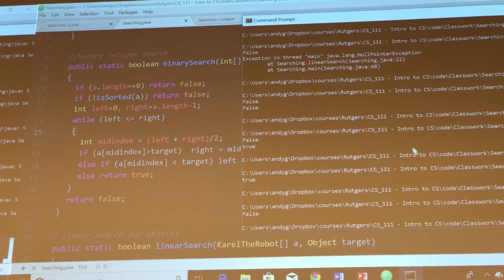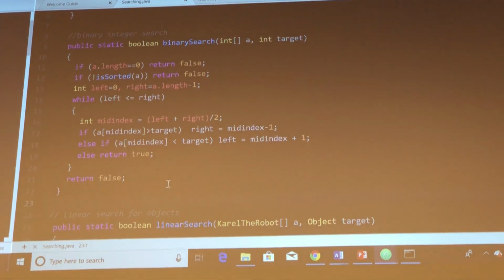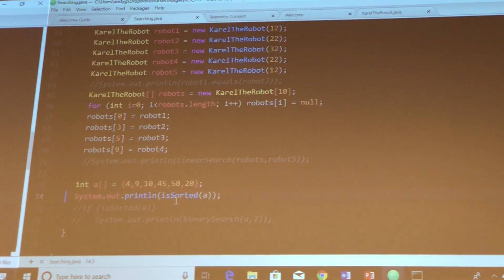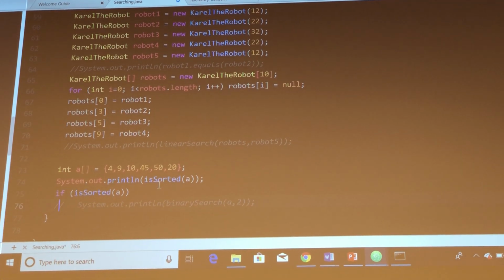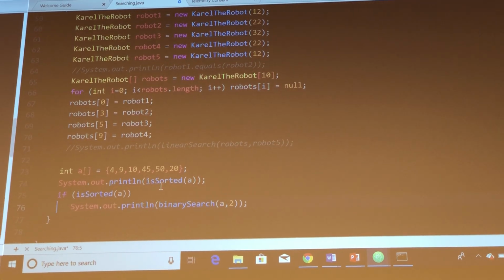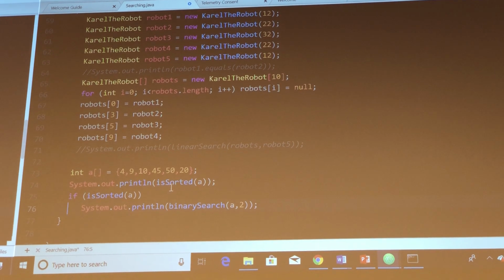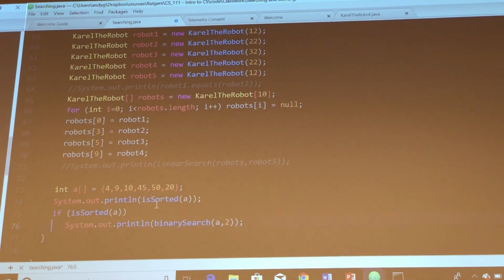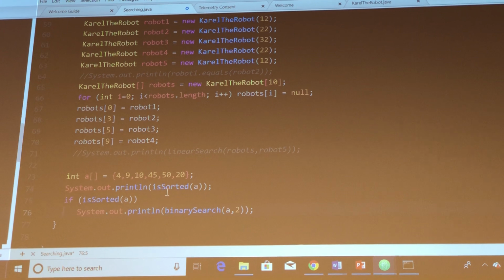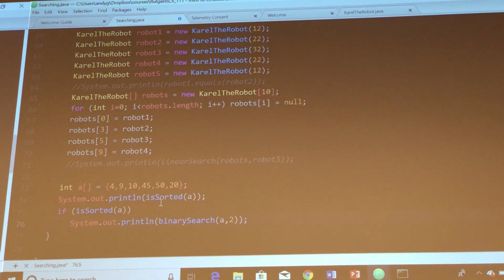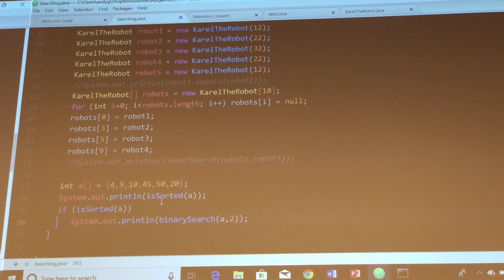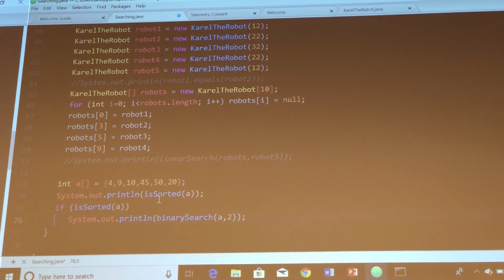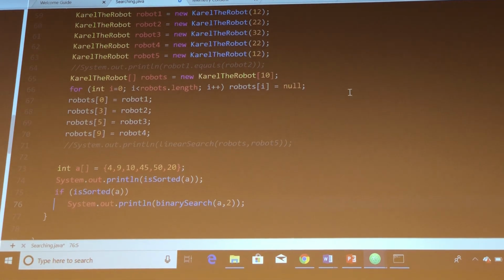Let me show you how. Testing the code is always very important, right? So after I write the binary search, I will say, okay, here I'm going to use the binary search to search the array if it's sorted. In fact, I don't even have to do this here because I'm already doing it inside the binary search, since I'm not going to search unless it's sorted. So this one says if it's sorted, let's just binary search for 2. What should the answer be? False, right? Let's see whether it's going to be false.